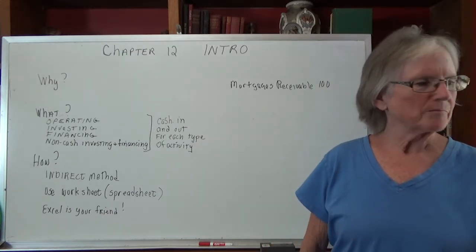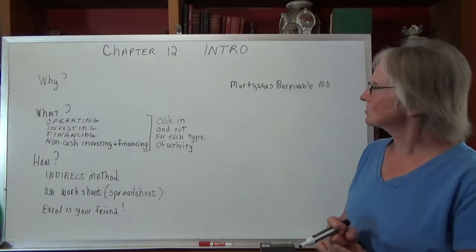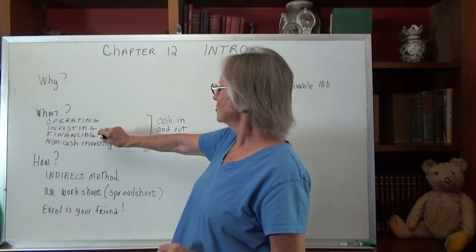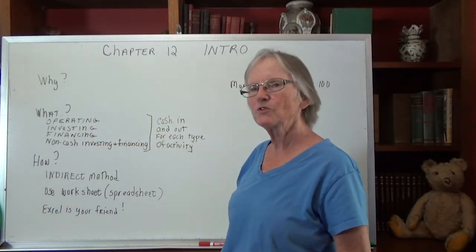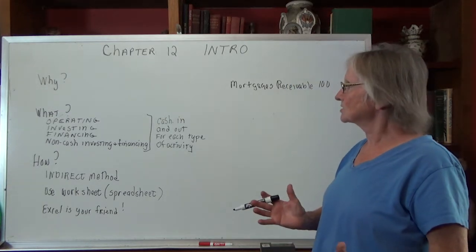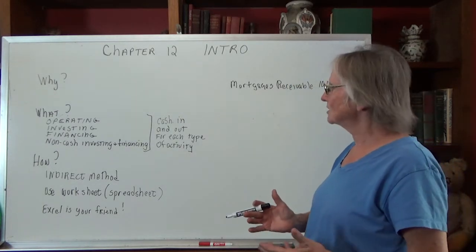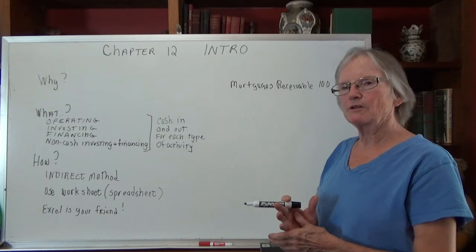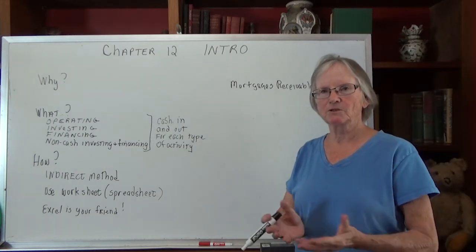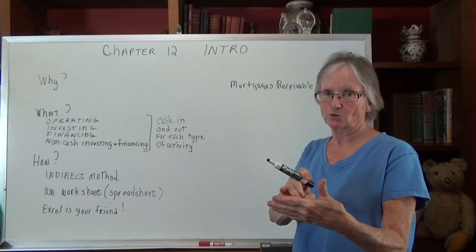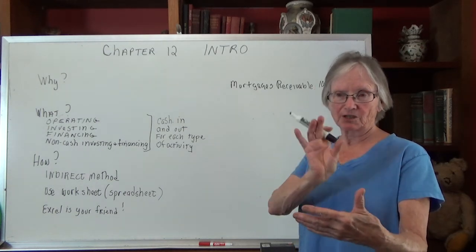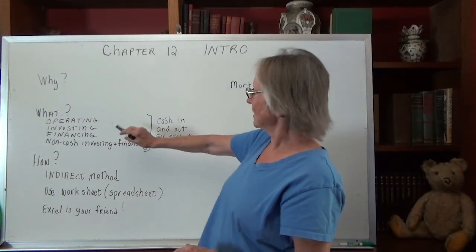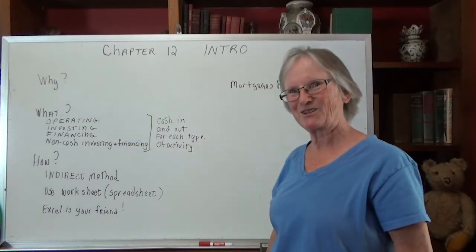As far as what the statement of cash flows is, it's going to break down into 4 sections: the operating section, investing, financing, and non-cash investing and financing. And it's going to say what cash comes in and out for each type of activity. If you ever look at your bank statement, or just look at your phone and check your bank balance, you had cash at the beginning of the month, you had some cash come in, you had some cash come out. This is very similar, except that it categorizes it by what types of cash came in and out.